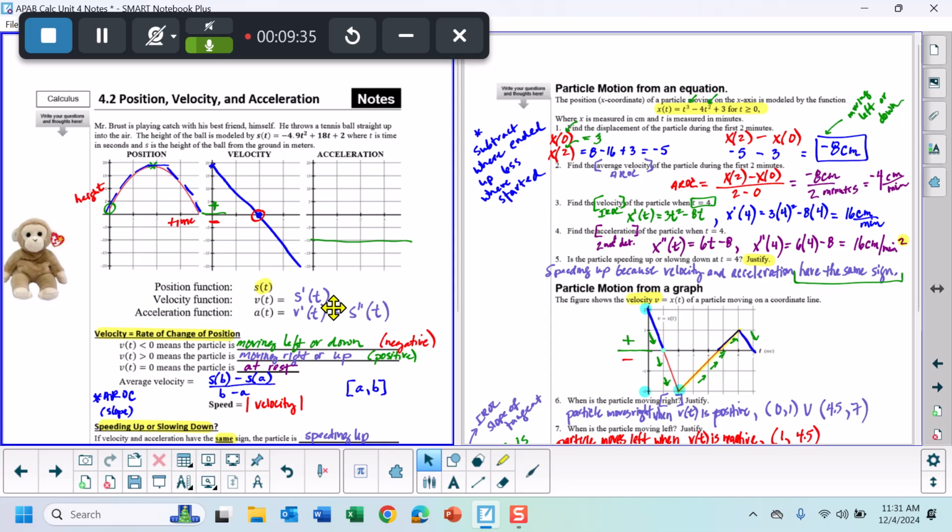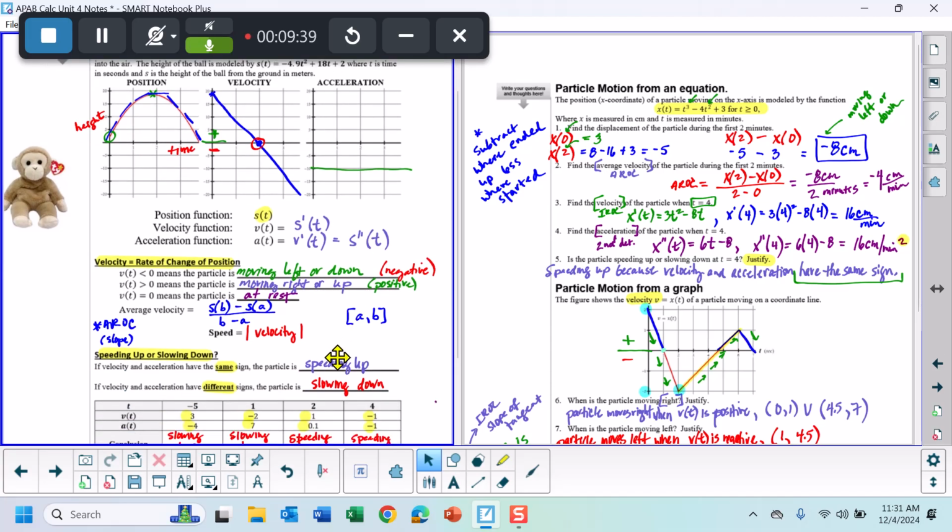And when we talk about these higher order derivatives, understanding those relationships is important, especially what happens at these critical values. When my velocity is equal to 0, that's my Beanie Baby suspended up in the air.